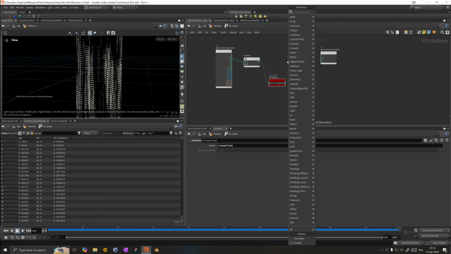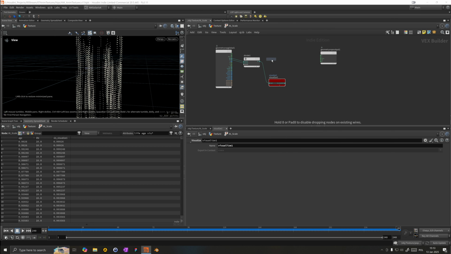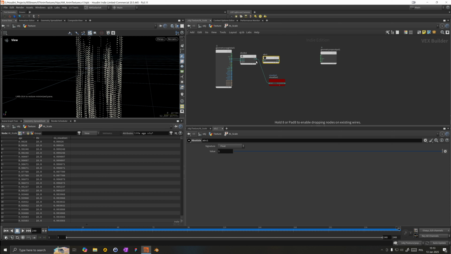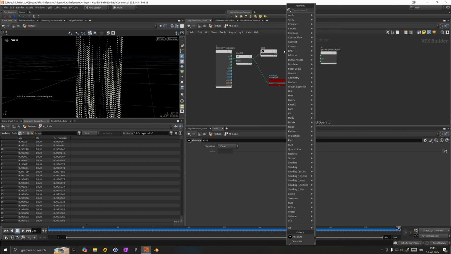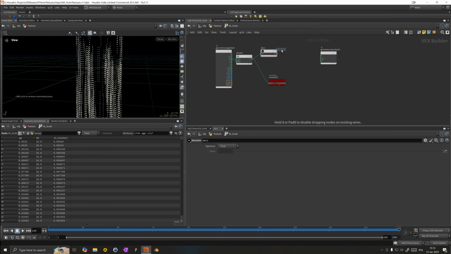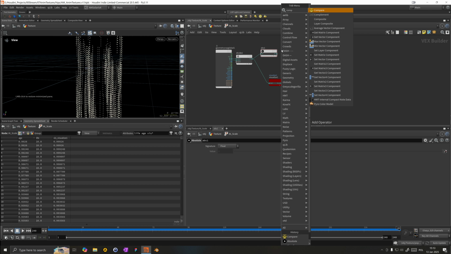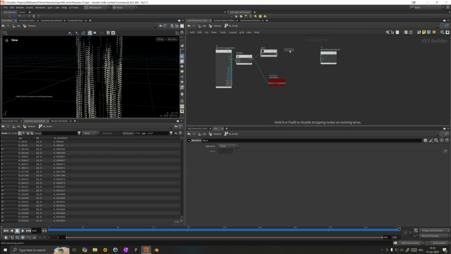And I'd like to make an absolute of that value just for good measure. It won't hurt, but it might help. And then complement, not compare, complement it. So we are basically having a value from 0 to 1 and reverting it.